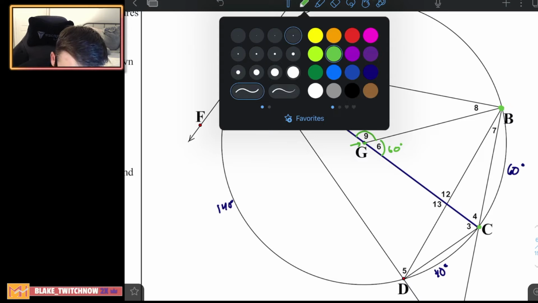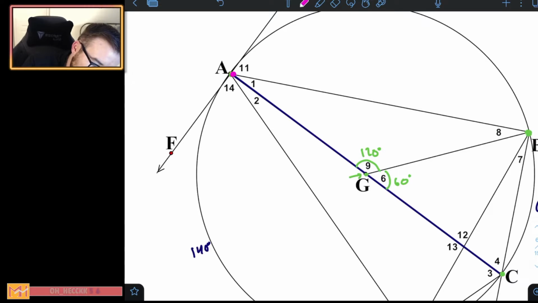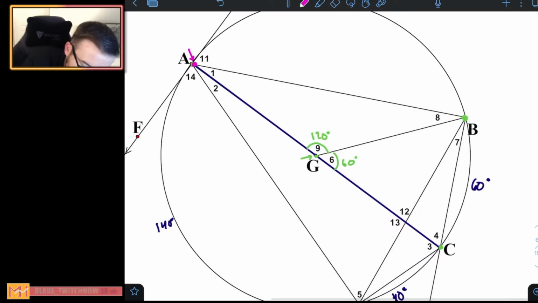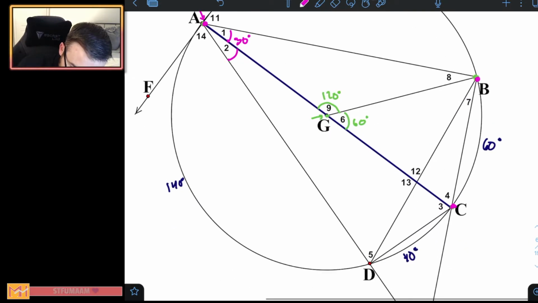But now I can solve for angles 1 and 2, maybe, if we'd like. These are inscribed angles. The vertex is on the edge. That, again, was what we did two class periods ago, and we know that inscribed angles are half of the arc. Inscribed angles are half of the arc. So this angle 1 intercepts arc BC. BC is 60, so therefore the angle is 30. Angle 2 intercepts arc CD. CD is 40. Half of 40 is 20.